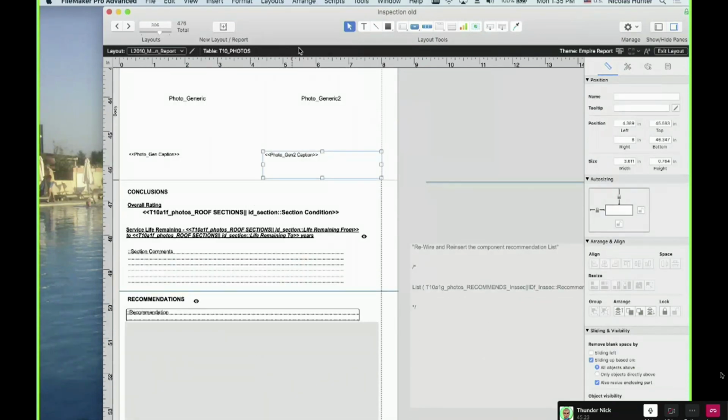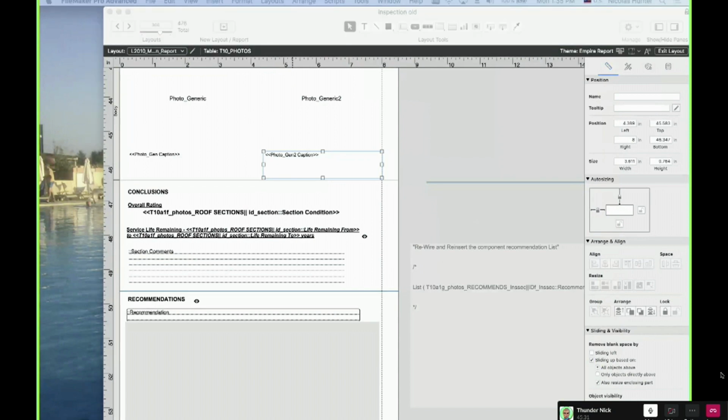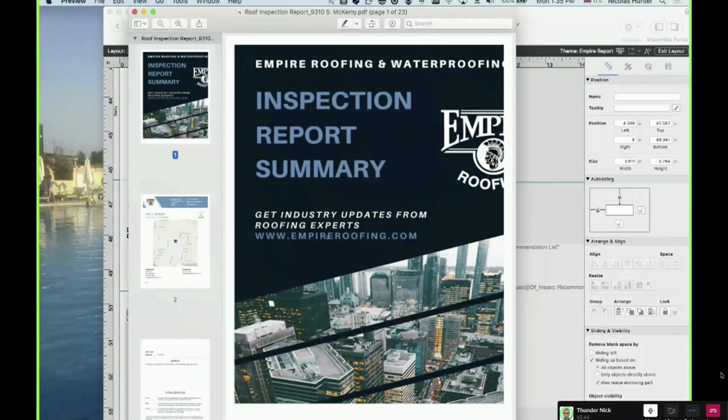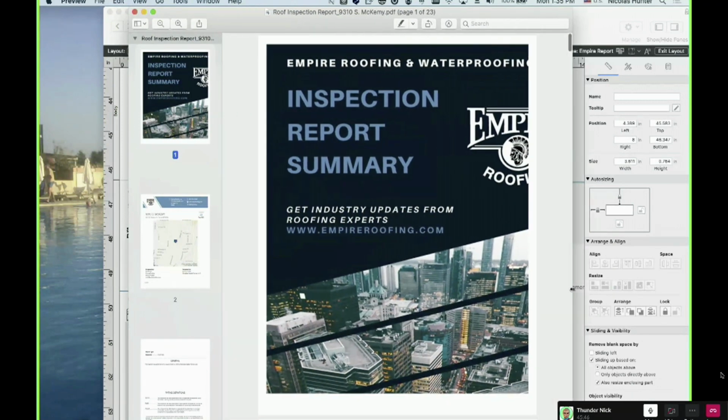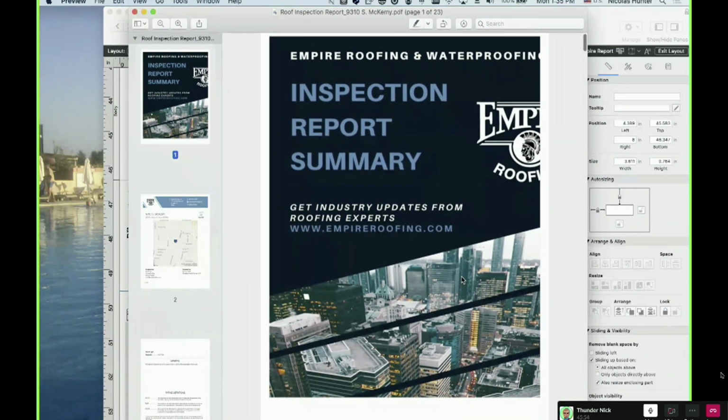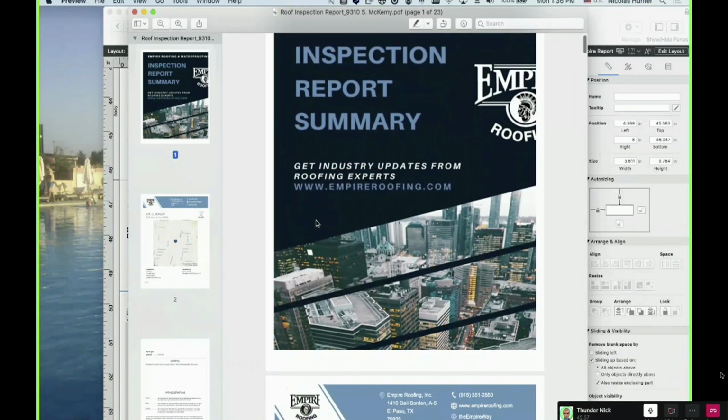So now I want to show you something else. I want to show you this report, the new way, and you tell me which one you prefer. This is the same report, the new way. It's the same architecture, but here is how it looks.